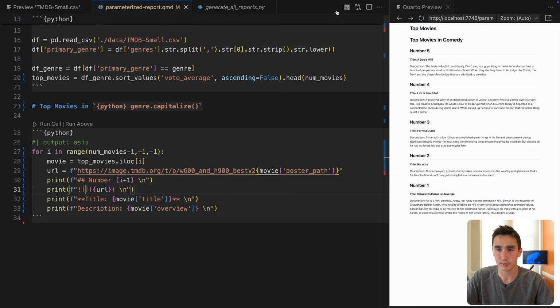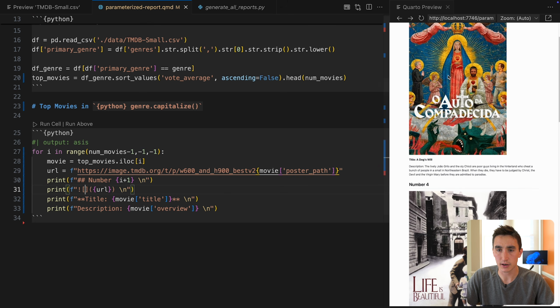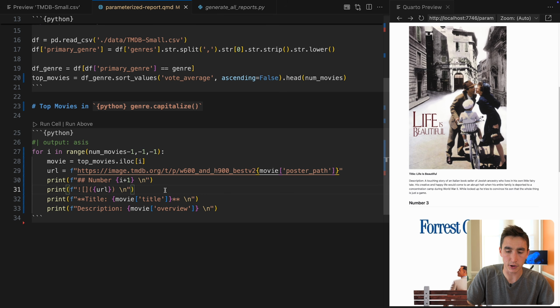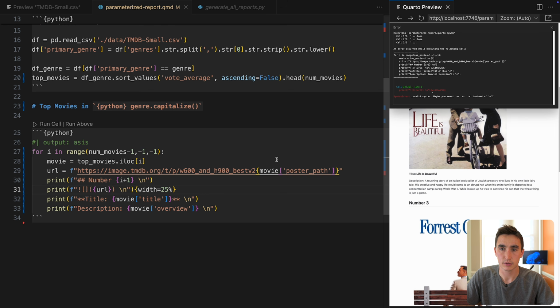So this is now an image. Run this. Look at that. You could make it smaller if you wanted to. You could do width equals 50% or something here, or maybe we even make it 25%. I think we have to pass this in as a string. Oh, this should be in the print statement. Run this.